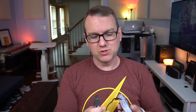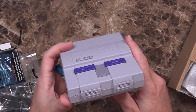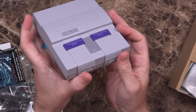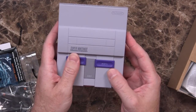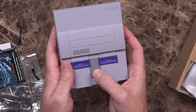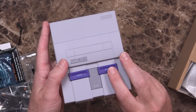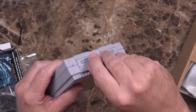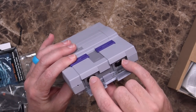Last but hopefully not least is the console itself — and that definitely takes you way back. You've got your power switch, your reset button, and the eject button that doesn't actually do anything — it's not really a button. There's the slot where your cartridge would have gone, and where your controllers would have plugged in on the original. But there are a couple of little finger holes under here; you just slide it like that, and that's where your game controllers actually plug in.